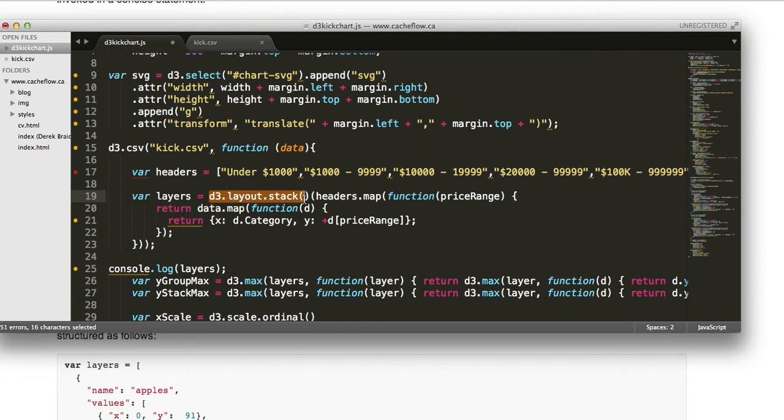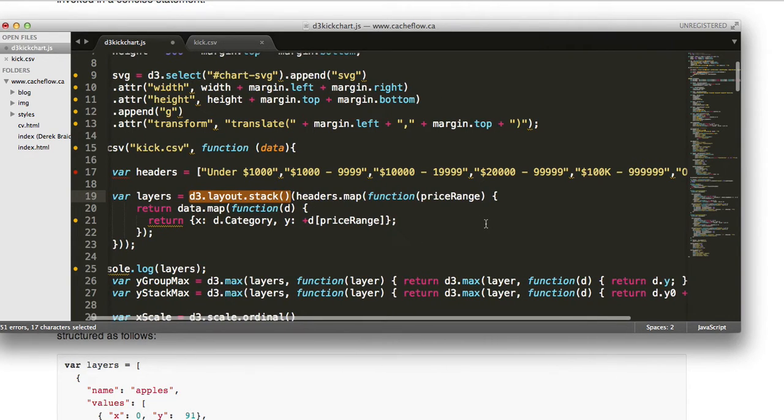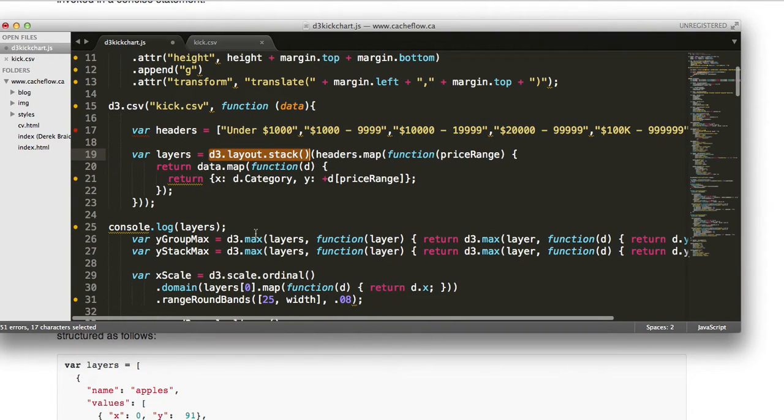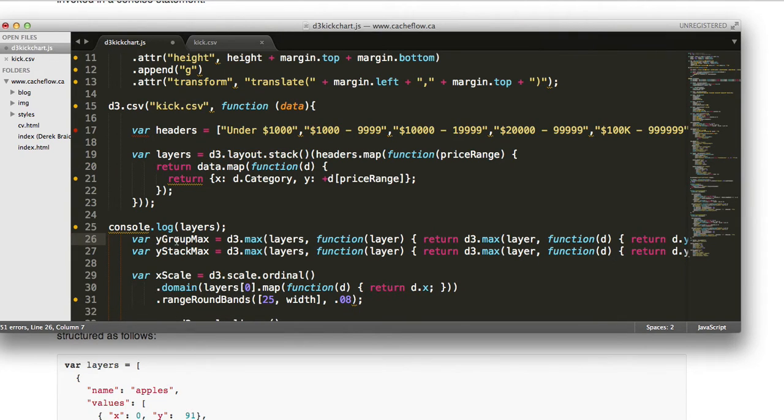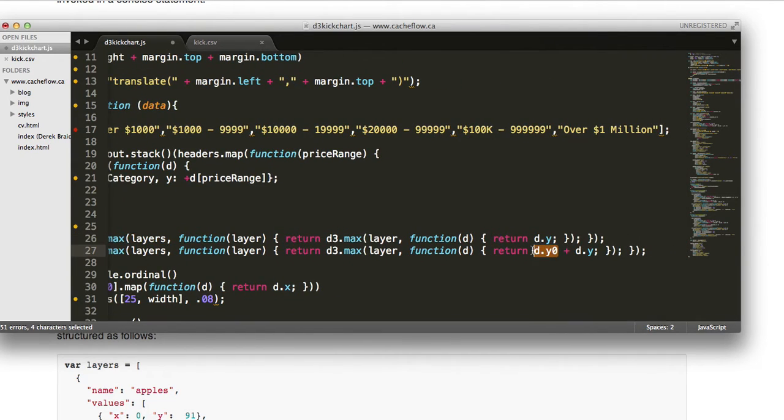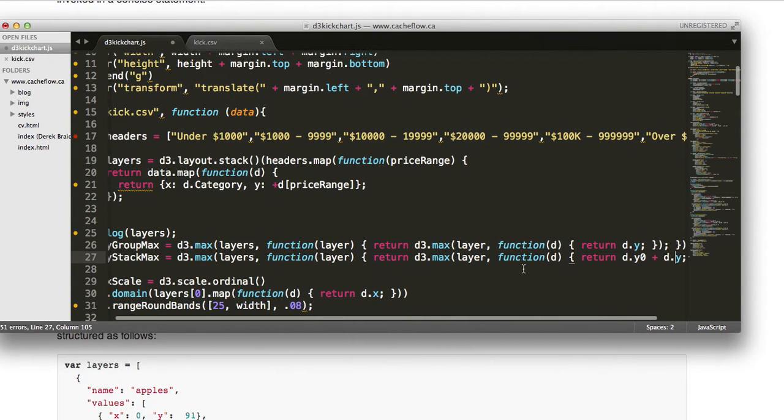The D3 layout.stack. Now, if you've never done a stack layout graph in D3 before, and you're like me, you will find this to be a significant hurdle. Understanding what this does, and of course leveraging the documentation, is key here. A prime example of why that might trip you up: we drop down a few lines and look at these 2 variables which calculate the maximum in that layers variable. Suddenly we get this Y0 referenced over here, and you might be thinking, what is the deal with that? Where did that come from?